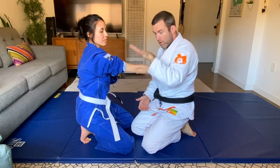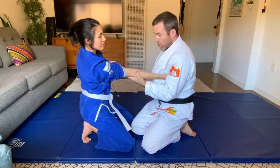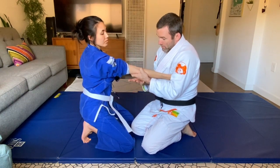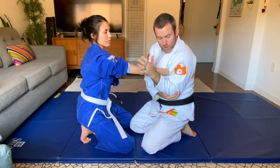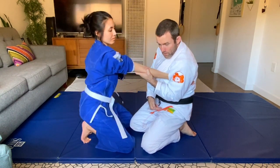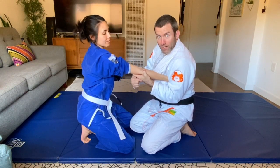You rotate kind of like you're opening a door, but palm down, and your thumb acts like a hook. I'm twisting her elbow inwards towards her ribs. This other hand is almost optional. From here I get my feet in position and drop my hips forward. This arm is closed down — this elbow glues to my ribs. So it's all connected: when I bring my hips forward, because my elbow is glued to my ribs and almost glued to my hips, it lifts her and pushes the pressure into her elbow joint. It's not just loose — my elbow must be glued to my ribs so that when my hips go forward, it drives pressure into their elbow.